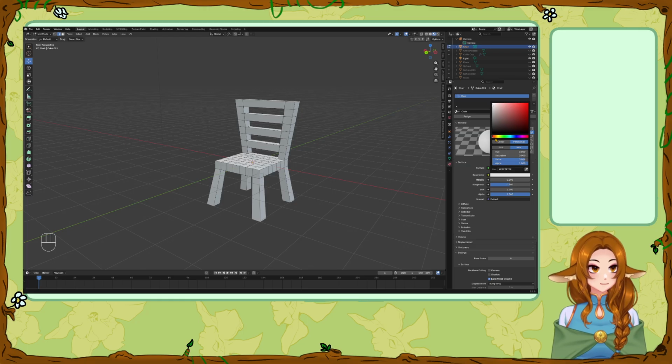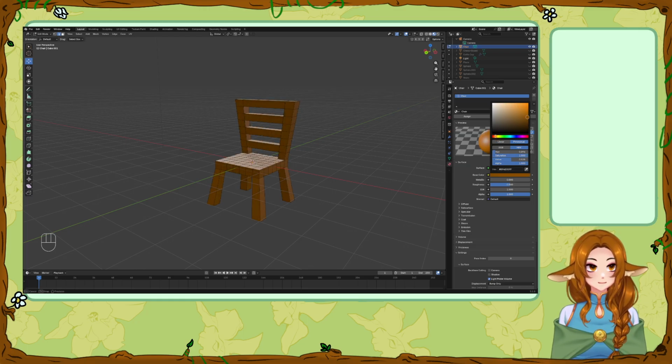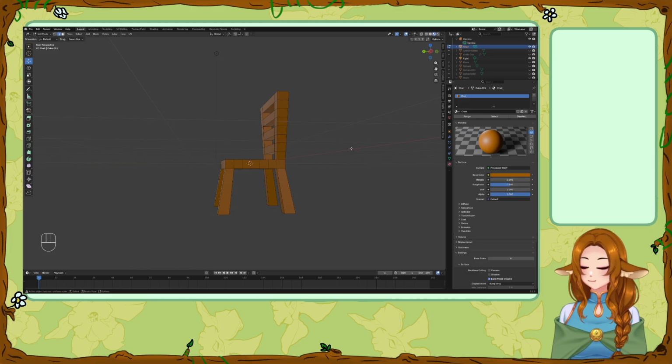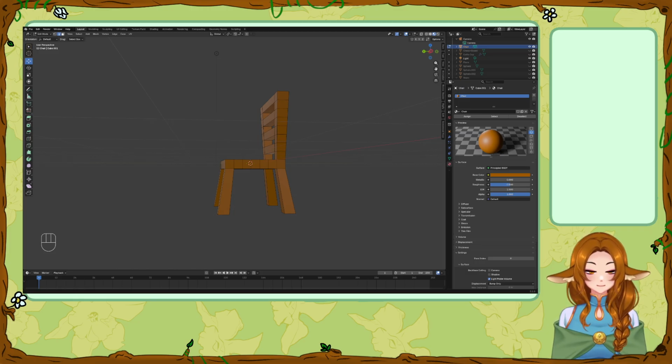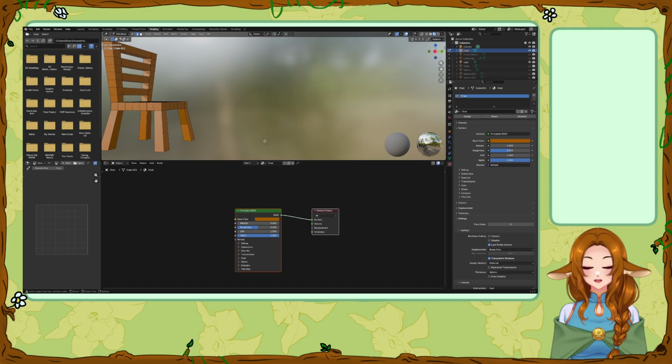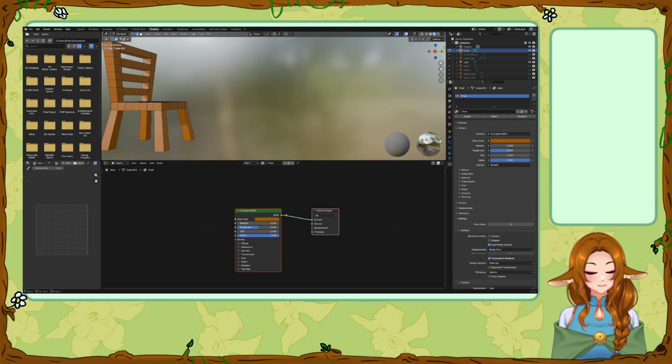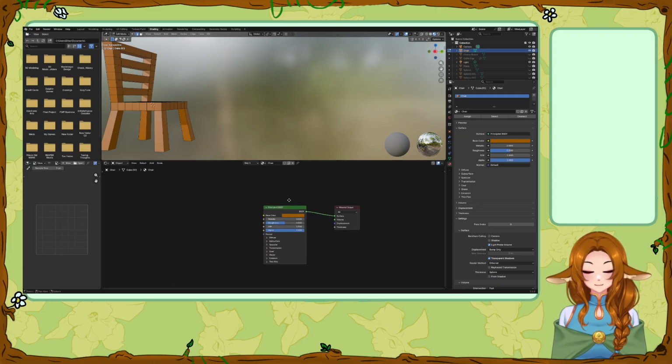Chair, and then can simply make this a chair, but it's pretty plain, right? Oh, an image texture. Going back to the shaders.